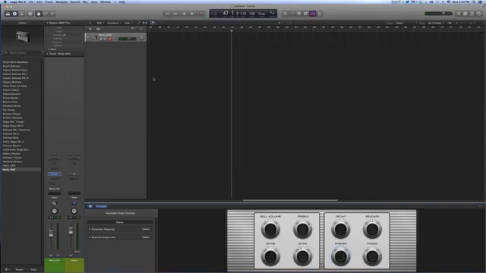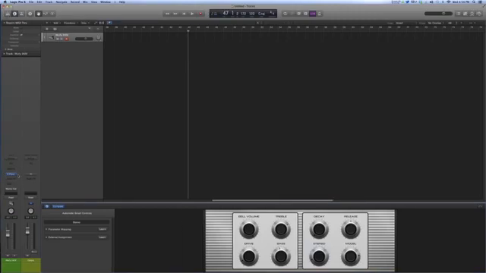So there you go. Close our library window again, and that is all the instruments that come with the new version of Logic.